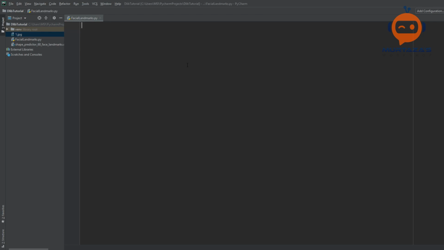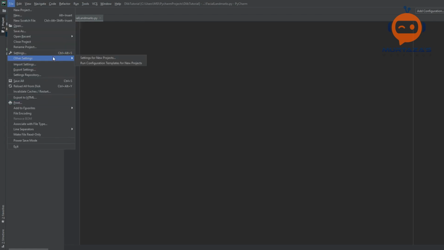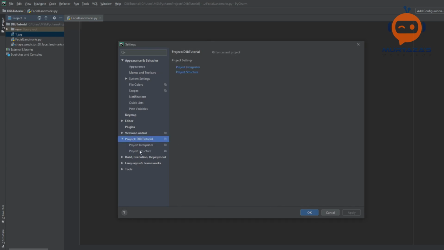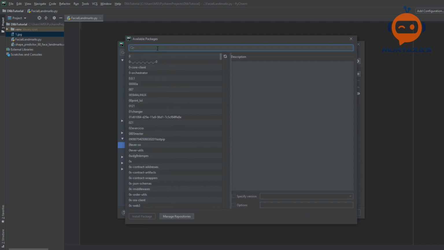So let's import our libraries first. We will go to File, go to Settings, and go to the interpreter, and over here we will add dlib.